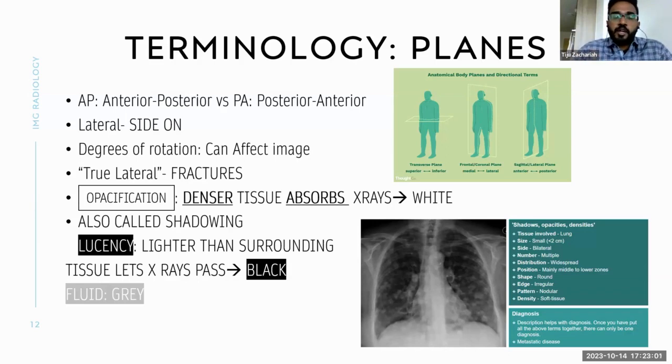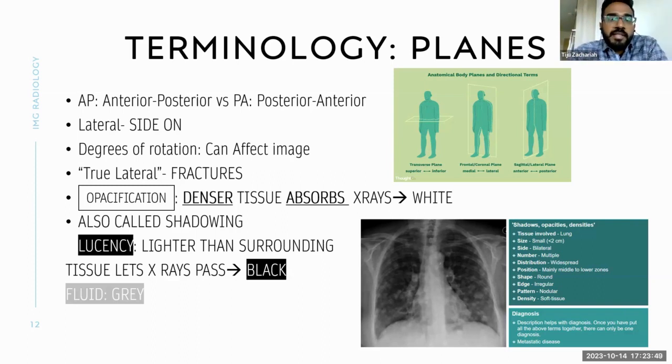So posterior anterior X-ray or PA X-ray basically means that the source is behind the body part or behind the person, and the detector is in front of the person. So the radiation starts from the posterior and then goes through the part and then anteriorly falls onto the detector. Anterior posterior obviously is the opposite, where we have the radiation starting from in front and then going through the media and then falling on the detector that is behind. Lateral obviously is very simple. It's basically what we usually use in limbs. Say if you are X-raying my hand, this will be the AP and this will be the lateral.